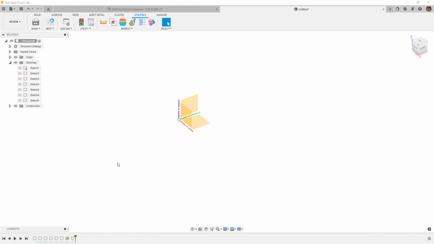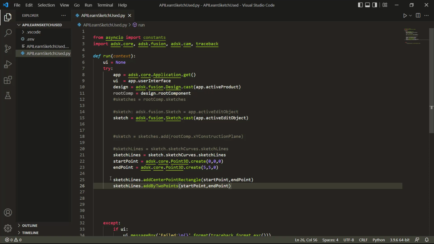There are commands where you can convert the different coordinate systems, model to sketch and sketch to model. We're not going to be going over those, but just note that there is a way for you to do that. So that was the second step in this process, to understand how we can create the different objects that we need.